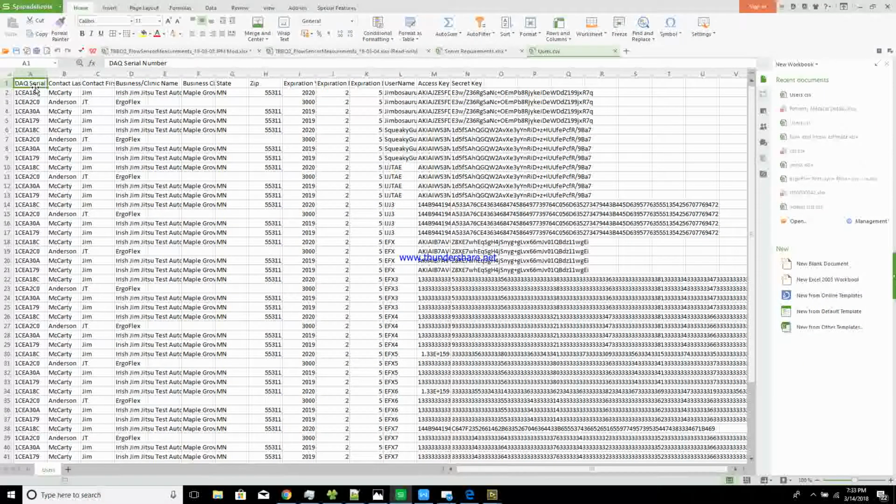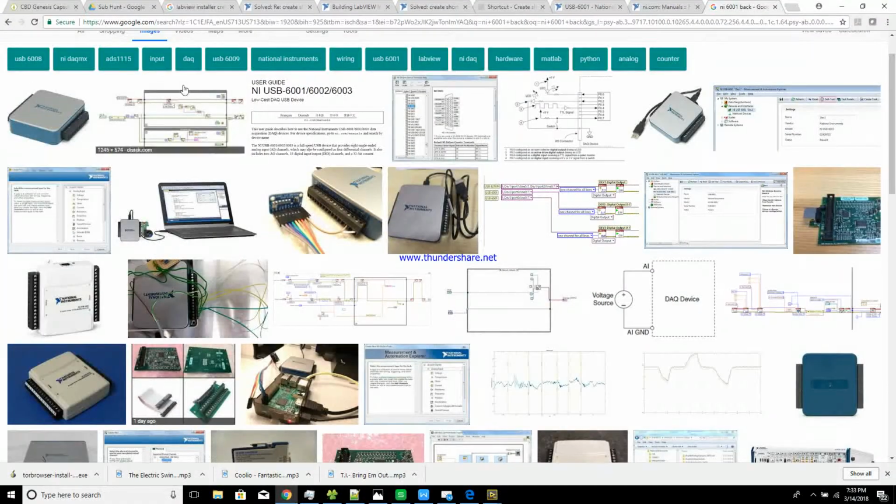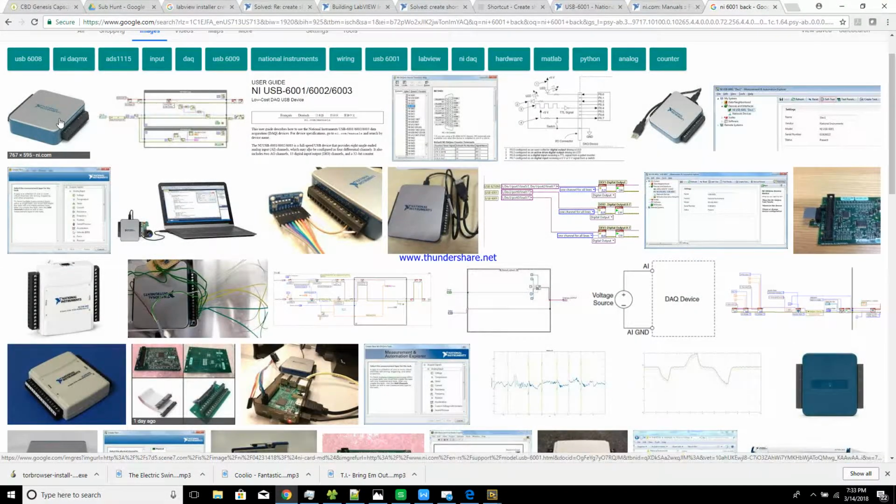The main thing is you have a DAC serial number. That is on those NI USB 6001s, the serial number on the bottom of them. This is before you mount it to Jonathan's PCB, since this top side is facing out when they are mounted and installed.